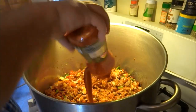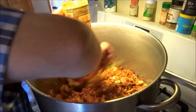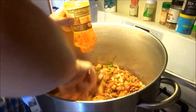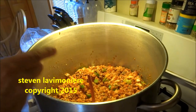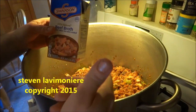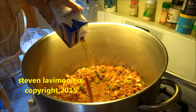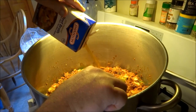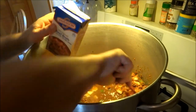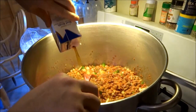Chunky salsa. Now what I could do is add a little bit of beef broth, because obviously it's a little thick, so I'll add some beef broth. One container of beef broth. Now if I want to thicken it up a little bit, I could use some flour to thicken it if I wanted. But I think it's going to be good just like that. It's looking really good.